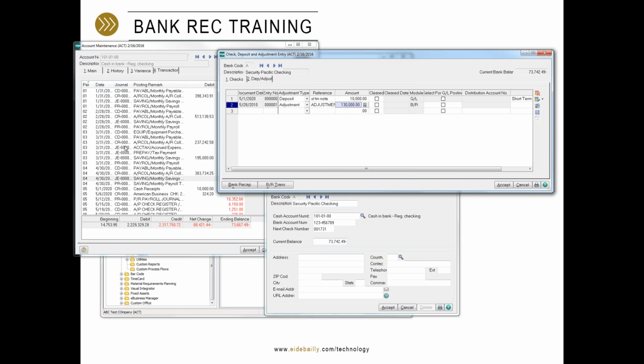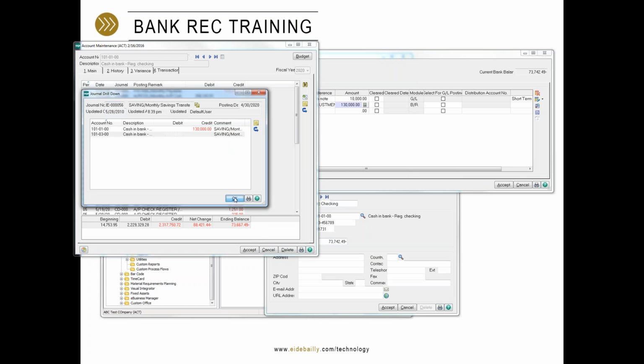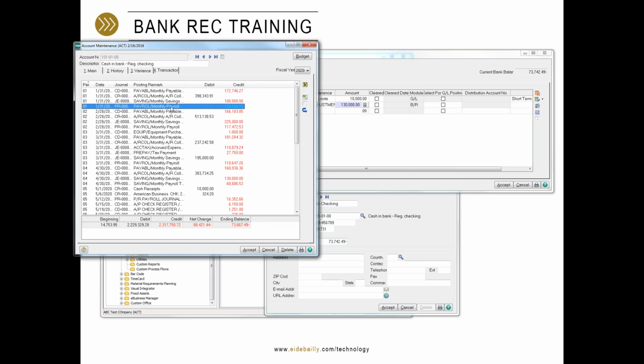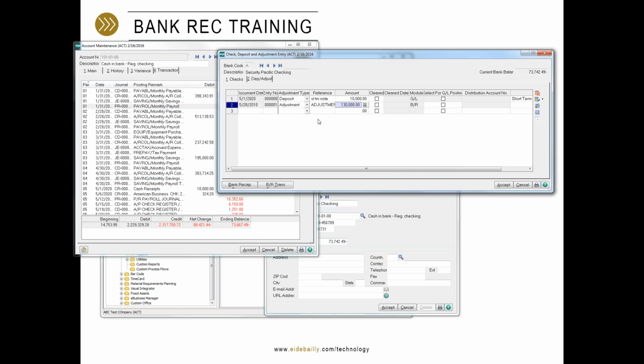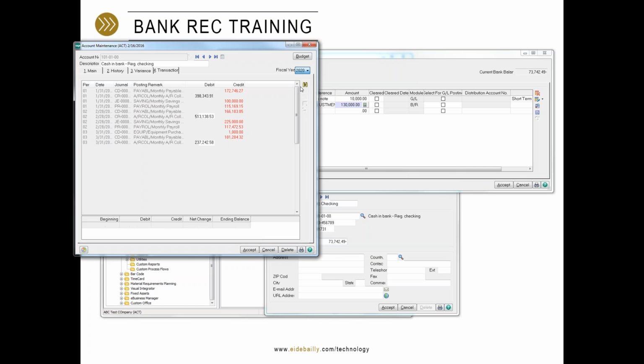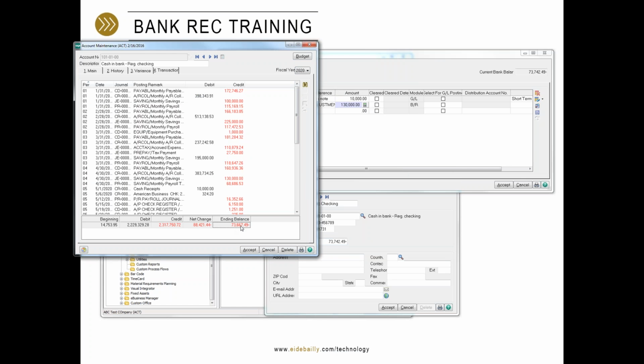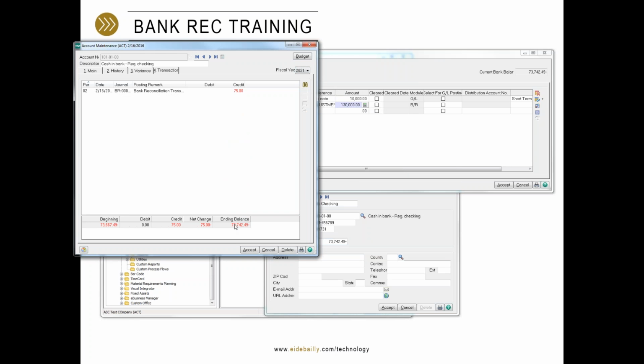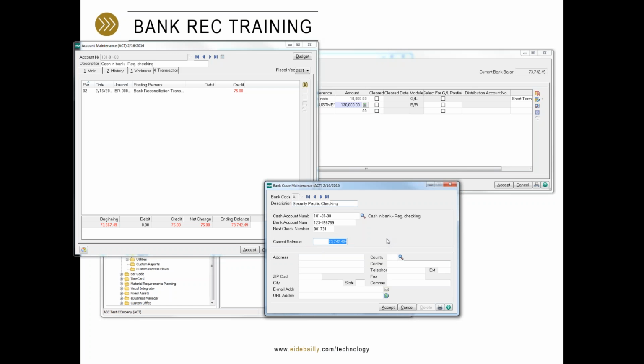And what we can do at that point is go through the January of 2016 entries and see what hit your general ledger that didn't hit bank rec, and then we can force balance it at that point. And remember, you can see what that balance should be, so you can come back through your years here. At the end of 2015, the ending balance should have been this, but at the end of 2016, this is what your ending balance is going to be. At the end of the day, we want to make sure that this number for today through 2016 is what you see here.